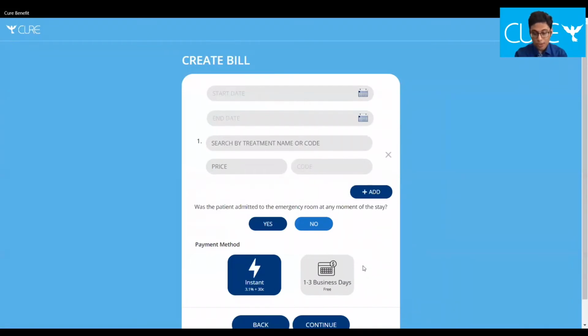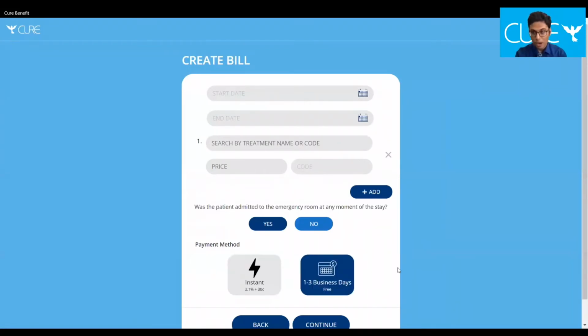So those are two caveats when using it. Of course, there is our standard 1 to 3 business days option, which is either done using debit card or ACH. So fairly standard. And this is completely free and should be delivered to you in 1 to 3 business days. So all of this is by far much faster than the typical 49 days it takes for a doctor or hospital to be paid in 2020. So without further ado, let's make a bill.